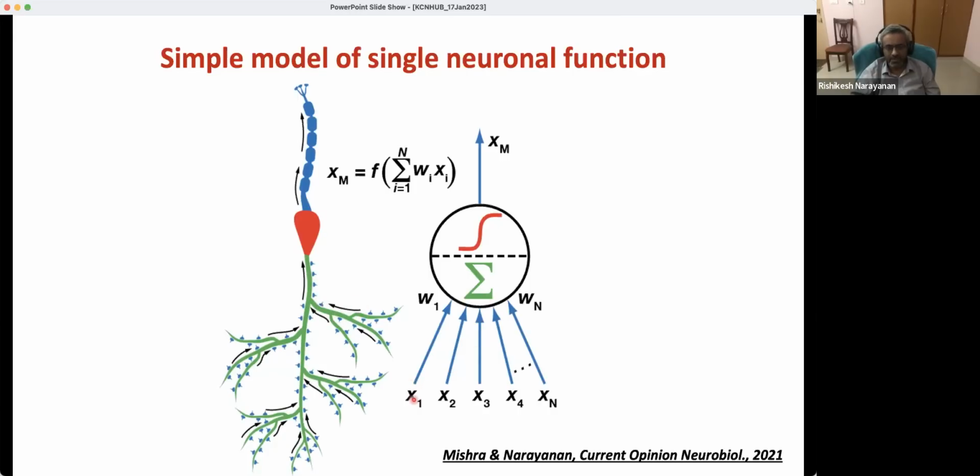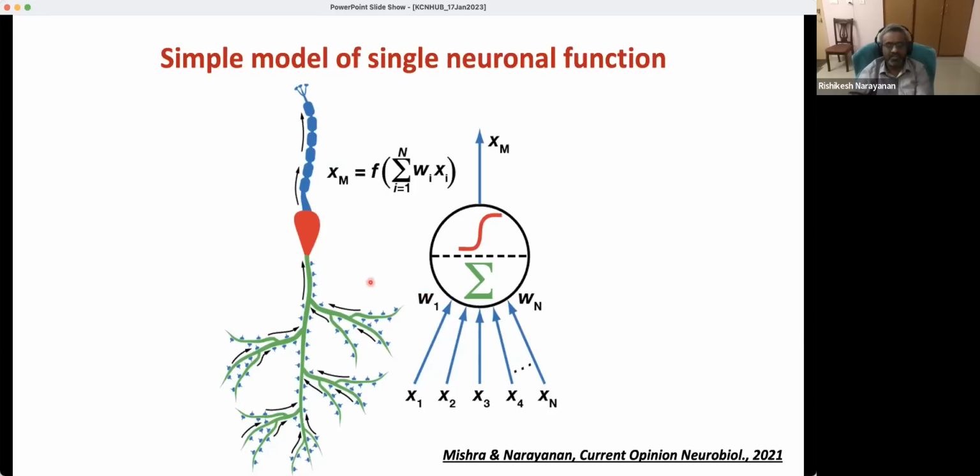So you have several inputs, X1 to Xn, and there are different weights assigned to each of these inputs. Each of them contributes not just the presynaptic and postsynaptic properties of the synapse present over here, but also the kind of attenuation that would be encountered by this information coming in at this particular location as it traverses to the cell body. All that is captured by this single number over here.